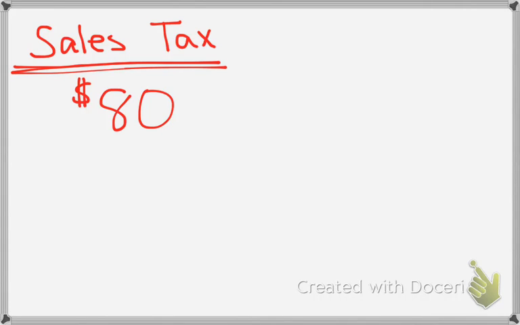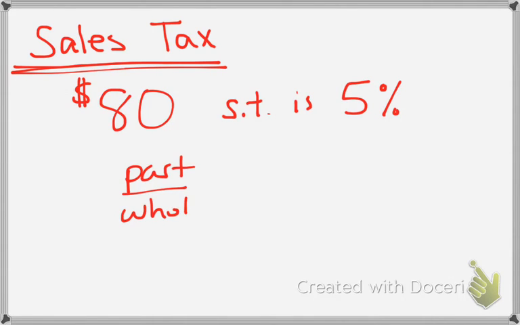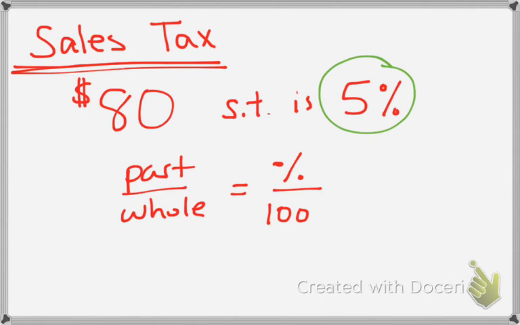So just to keep it simple, let's say that sales tax is 5% of your total purchase. So we need to find 5% of that $80 to find out how much more we have to pay, how much the company is getting. So the way we introduced how to find percentages is we said, part over whole equals your percent over your 100. So when we look at this, we can think, okay, well, obviously I know which one's my percent because it's got the percent sign. So now we have the $80.